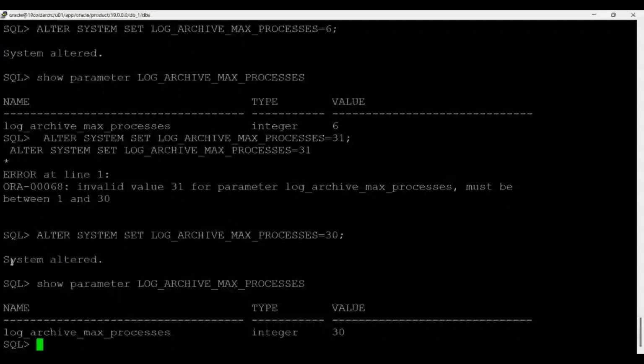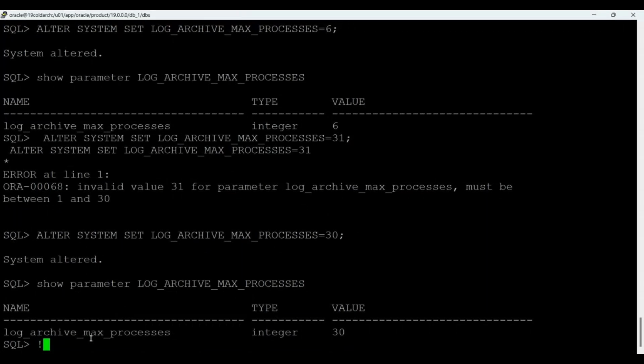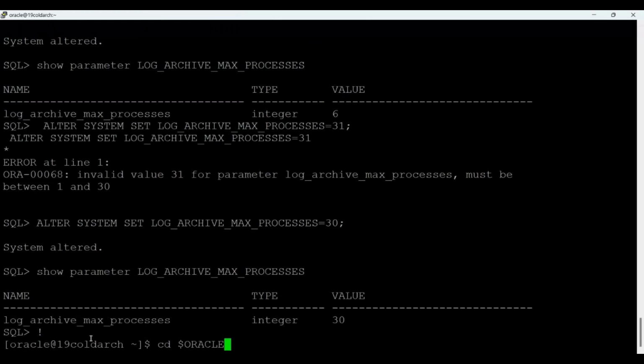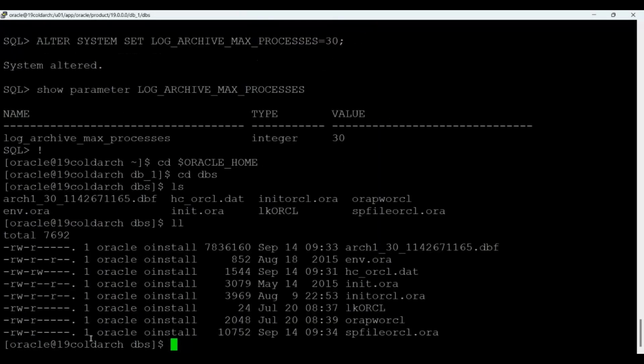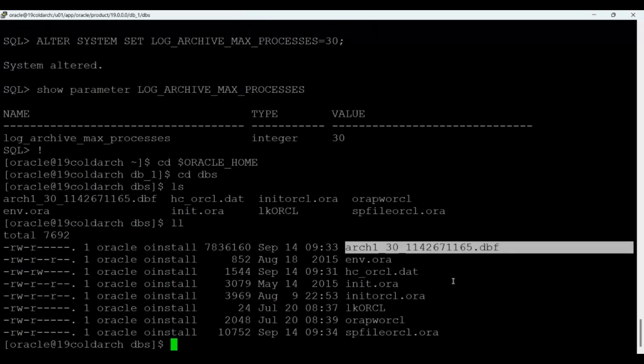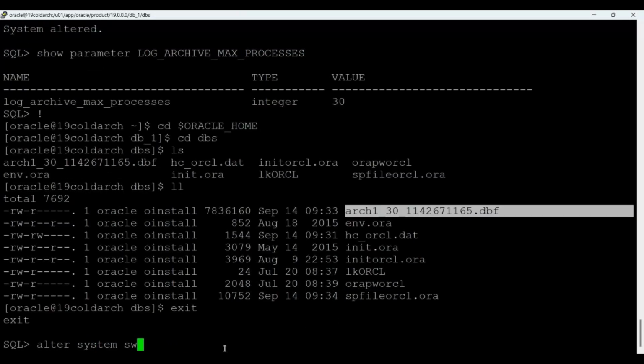Yes, actually, at that time it was not generated. Now it is generated. Maybe slow processes actually. So my command was correct. See that archival 1 to 30 numbers come here. Okay, so that's why it is created. Okay, so this is 31. Go back again, alter system switch. Look, first we check archive log list.